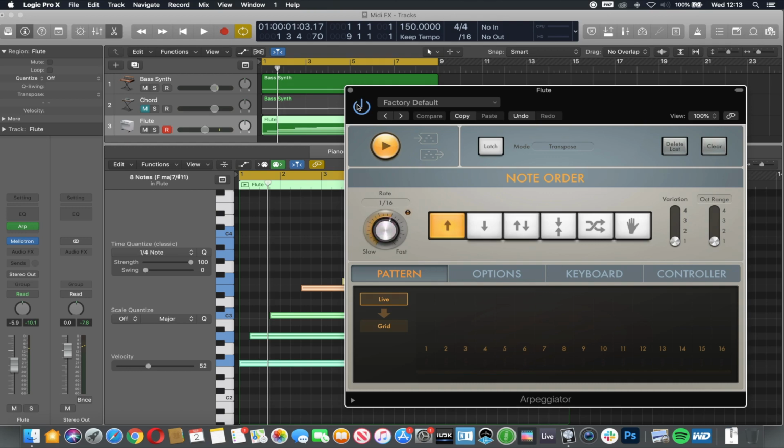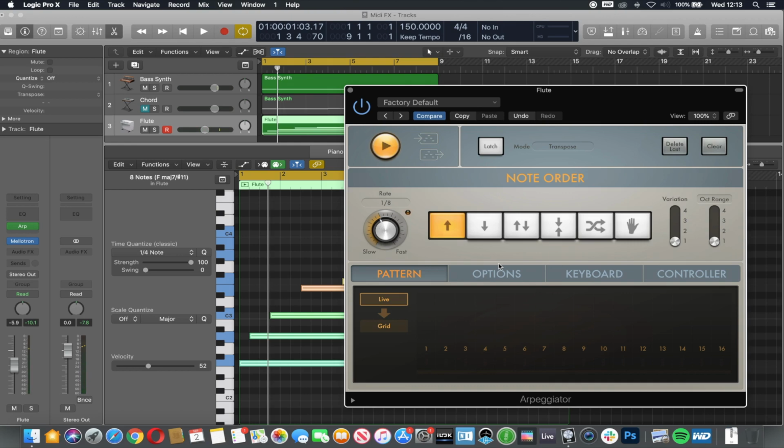So if I just play one note without the arpeggiator, the arpeggiator, when it's turned on, is going to repeat this at a rate of a 16th. So 16 slices. You can hear it's quite quick because the tempo is quite quick, so you can hear it almost vibrates. If I slow this down to an eighth, it'll be half the speed. So we get to choose the speed that the note is repeated.